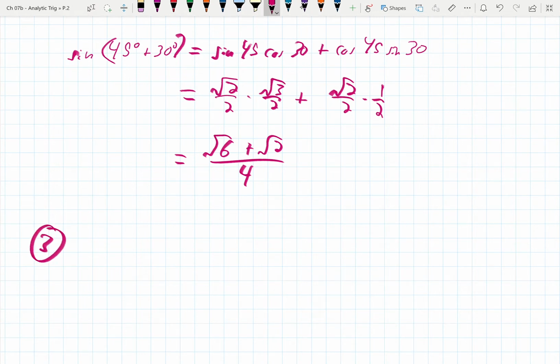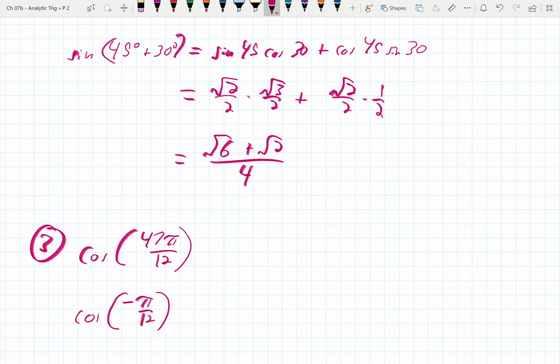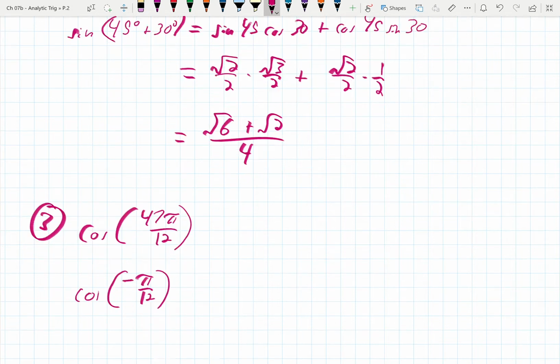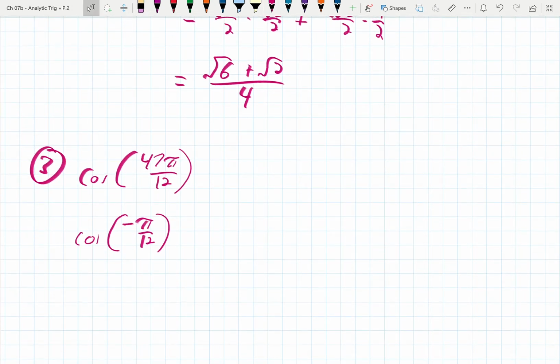Okay, we're going to do another one. Cosine of 47 pi over 12. Why? Just because. Let's make it coterminal. Let's wrap that around and get it back to something reasonable, like maybe subtract 24 a couple of times. I think it's easier to go twice. Subtract 24 twice from 47 and make it negative pi over 12, so you don't really have to think about it. But you can do it many, many other ways. That is negative 15 degrees, by the way.